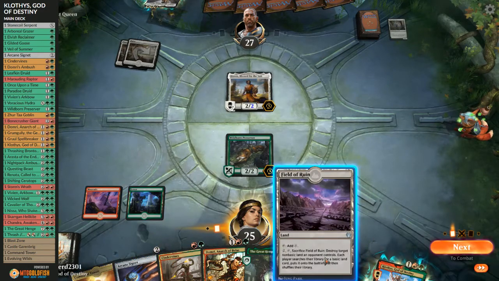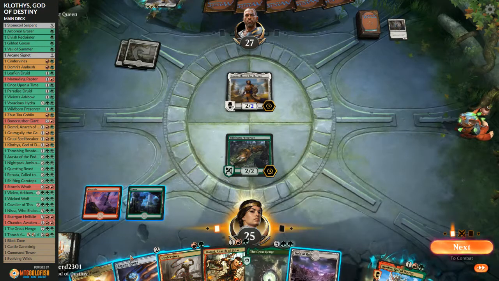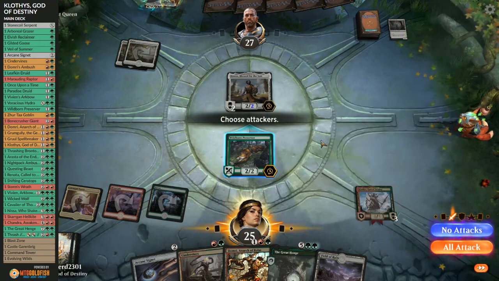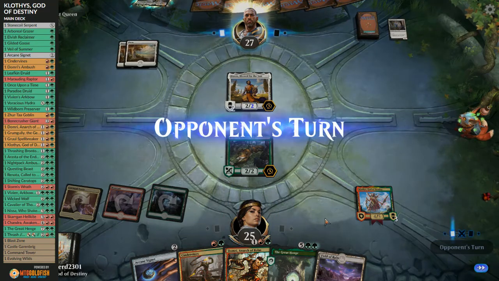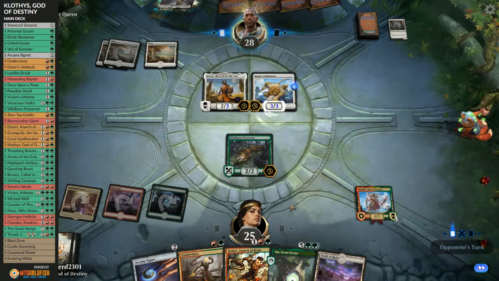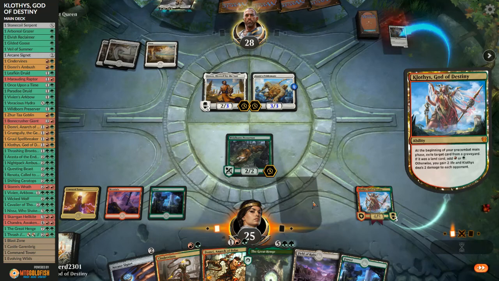So Domri will just simply make them fight. That's not good. Let's just go Klothys now. In fact, I will offer the trade. No, that's a bad idea. It's a bad idea because we know we can Arcane Signet into Domri next turn. It's not enough to stop Ajani's Pridemate. Yeah, we probably should have offered the trade. Then again, we can just fight. Okay, so let's take the Beloved Princess.